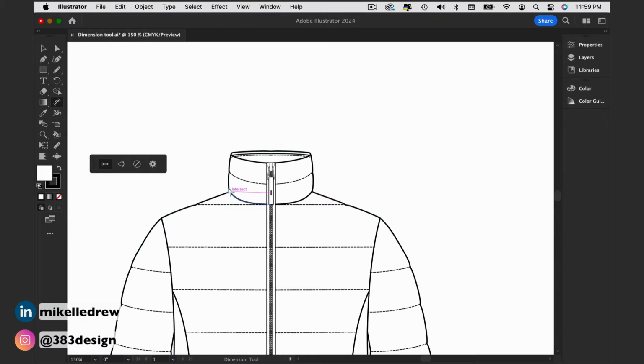To use linear dimension, click the edge of where you want your measurement to start. Click again where you want the measurement to end, and then drag the measurement line you've just created up or down so that it sits above or below your art. Click one more time to place the size guide on the page, and what you're left with is a professional looking presentation that clearly shows the dimensions of your artwork.